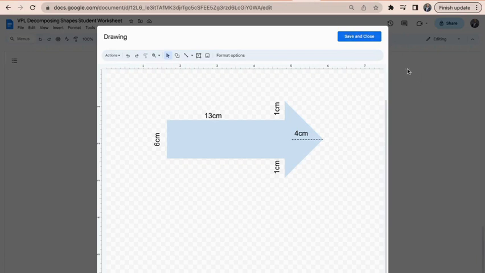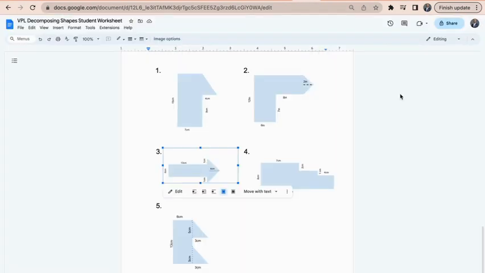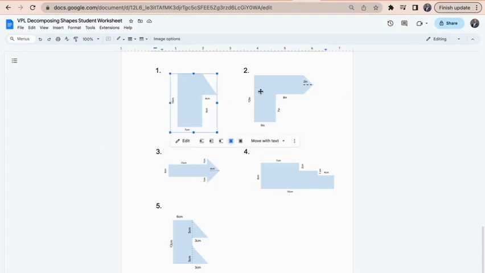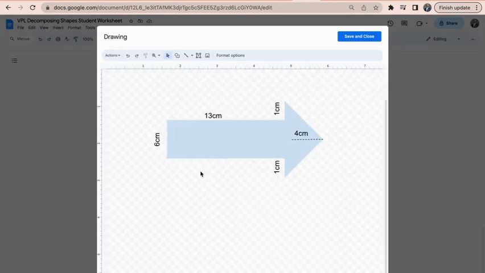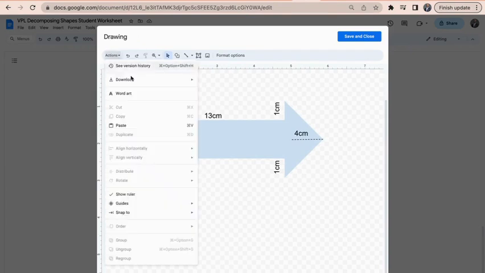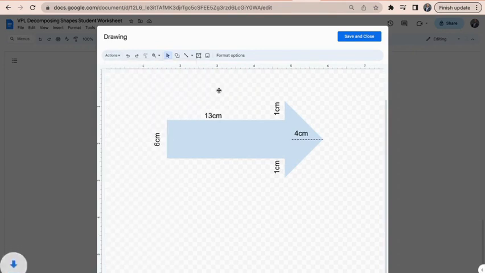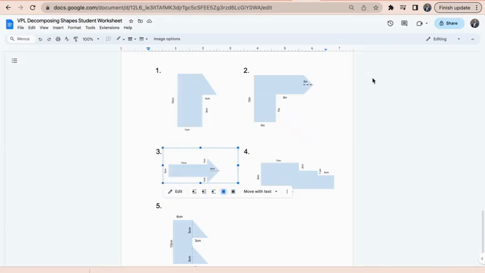And so I already had it open, but just in case you didn't, you can click on whichever one that you would like to solve for your video, and then you want to double click. So when you have the one, whether it's 1, 2, 3, 4, or 5, you just want to double click. Actions, you want to download. I suggest that you download it as a JPEG, and then it should go ahead and download to your computer. You can press save and close.